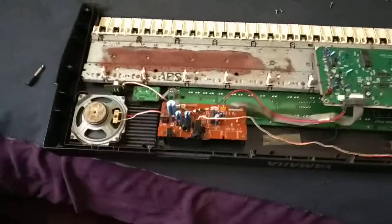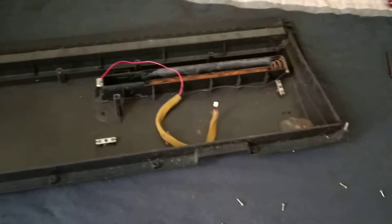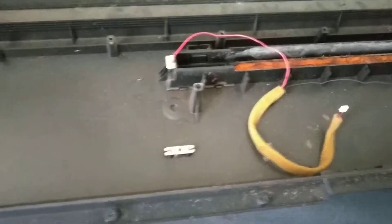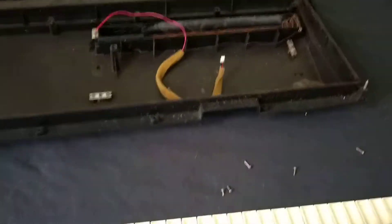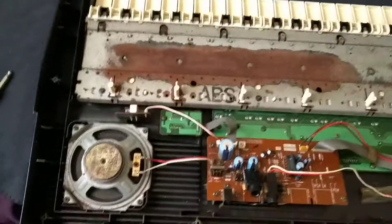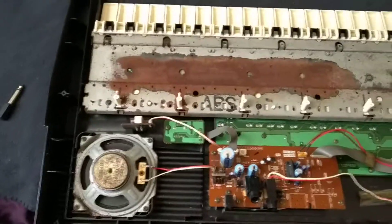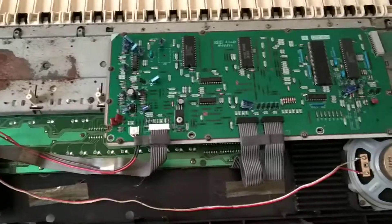I took the shroud out and I'm going to clean it because it has some oxidation from the batteries. I don't know if I'm going to be able to bring it up to specs — either for my own use or to donate it to a church for someone who might need it. As you can see, there's a lot of oxidation there, and I'm not sure if I'll be able to recondition it.